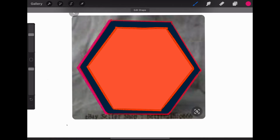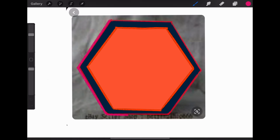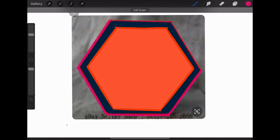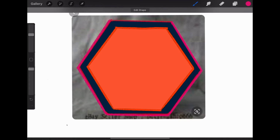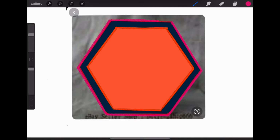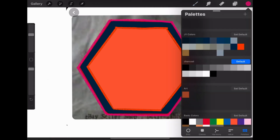Sometimes you have to really redo things. If you need to redo things, just tap twice on Procreate. It's not a problem. That's a great thing about it, especially when you're working with layers. If you have a problem, you can just delete a layer and set a new layer. You don't need to worry about ruining everything because you had a problem with one of the layers. That's one of the things that I personally love about Procreate, it's very easy to correct mistakes and to get them right. So here you go. You can see this is a nice thick one there.